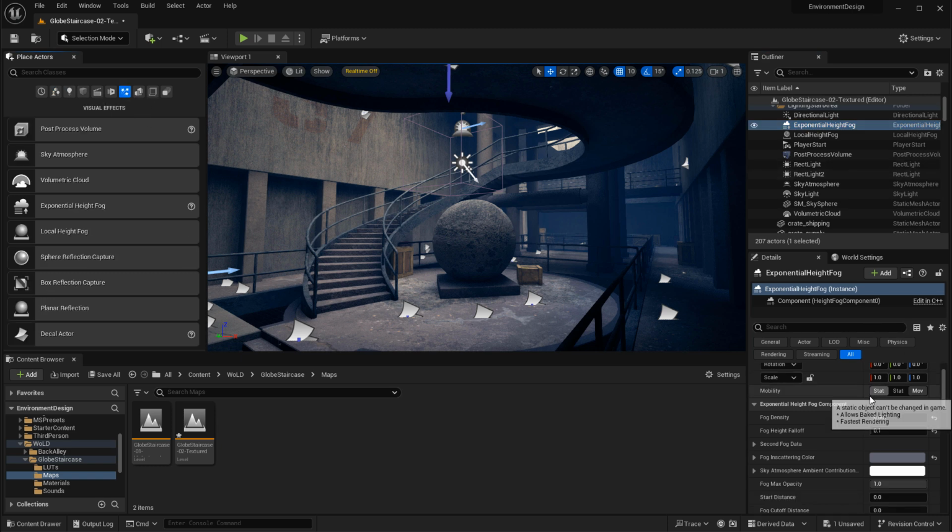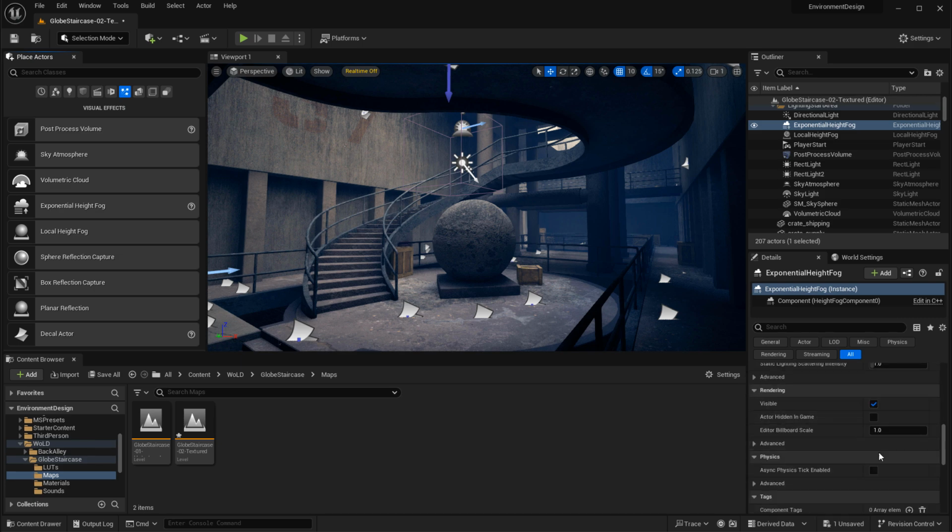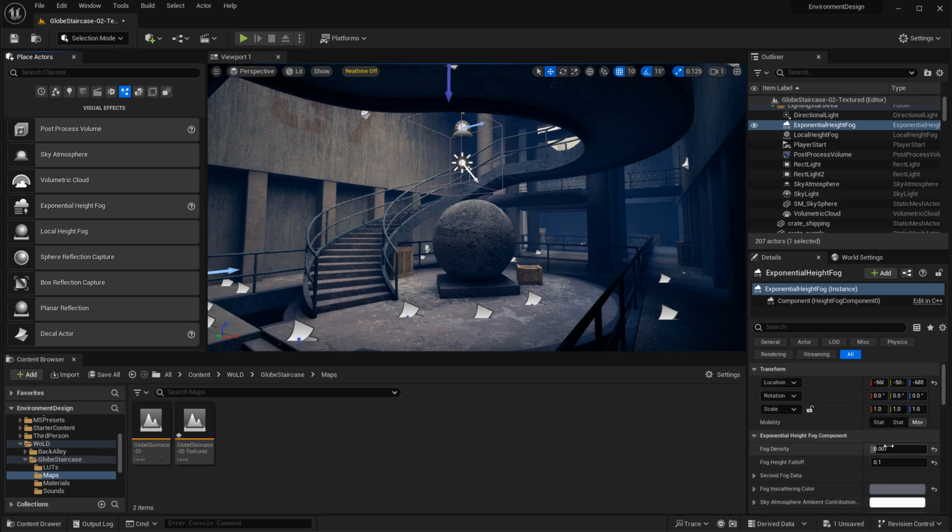And the properties that I tweaked were the fog density, fog height falloff, the fog inscattering color, just to match it to the scene, and that was it. So I didn't tweak too many properties, just enough to have fog kind of in the distance in the back of the environment and kind of match it up to the basic lighting that I've had set up. And then for the rest of the color of the environment, I could do that with color grading with post-process volume, which we'll cover in just a bit, which was my last step.